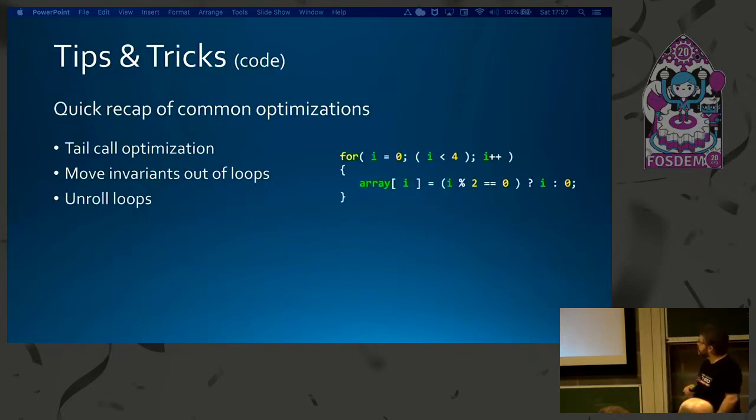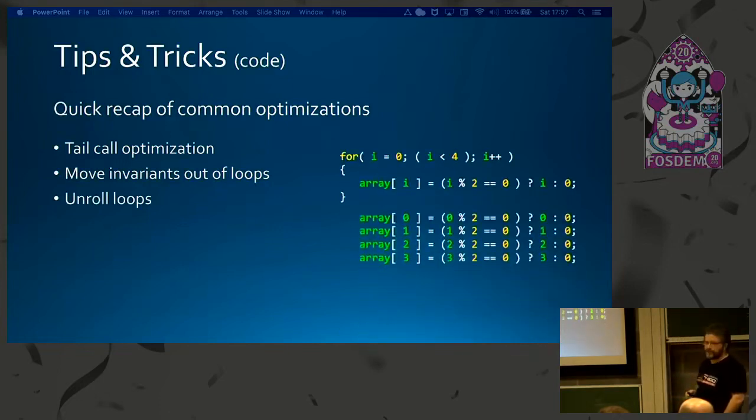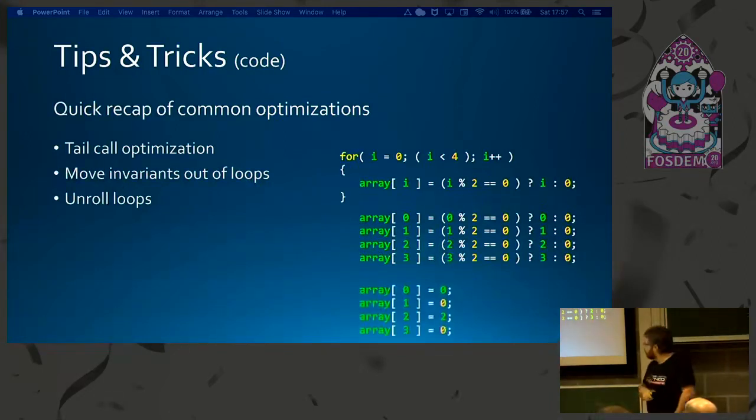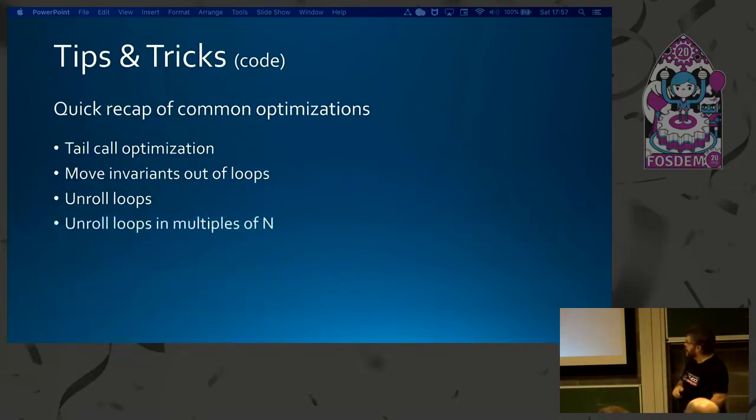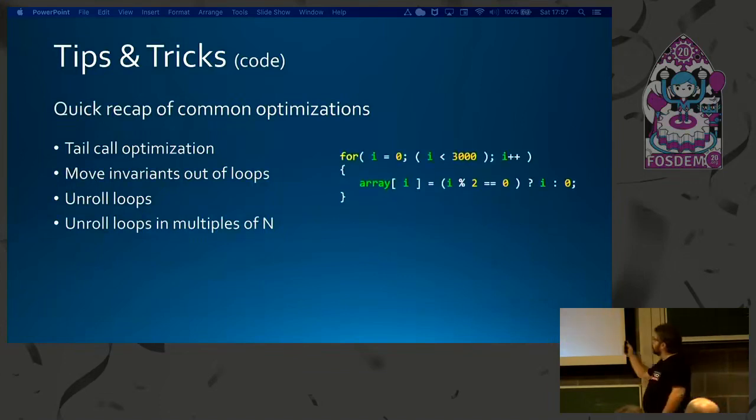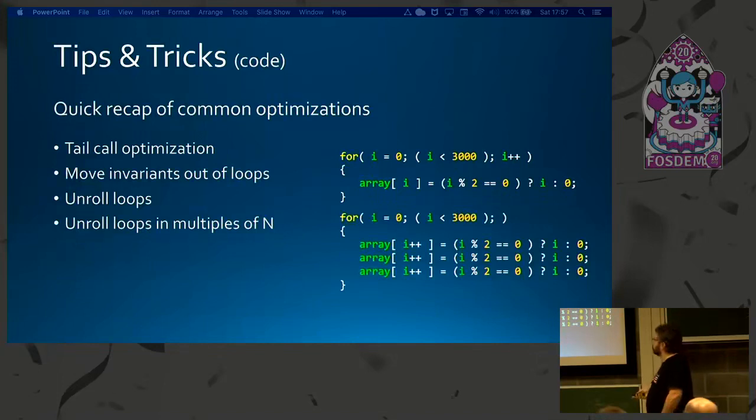We can also unroll loops. So we can substitute that for loop and just do a simple dump. And then we can optimize this a little bit more because we know the results of these instructions, right? Something else we can do is unroll in multiples of n. Why? Because if the limit on top is 3000 or some huge number, we cannot unroll everything, right? That's crazy. We wouldn't be able to do it. So we might unroll in blocks of n so that we can do optimization.